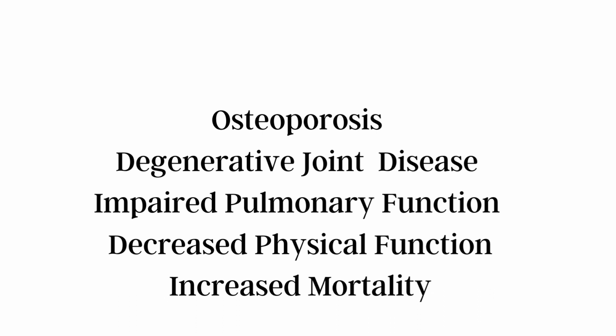You've got degenerative joint disease, impaired lung function, decreased physical function. You find you're moving slower, you're not moving as much as you used to. The muscles get weak, the joints get stiff, and you can go to the video that I've done on stiffness and how that impacts your risk of falls, to give you a better idea of how stiffness affects that. But with your decreased physical function, you're not moving as much as you used to, you're spending a lot more time sitting down, which then encourages that slouching posture that I spoke about earlier.